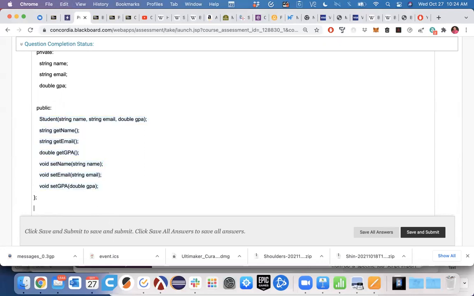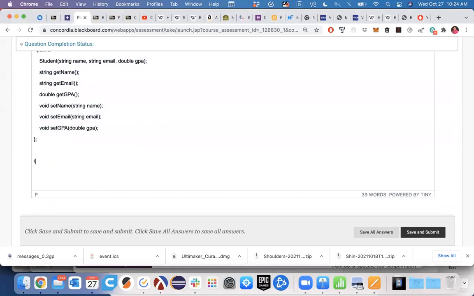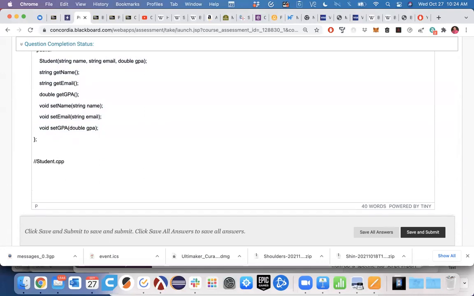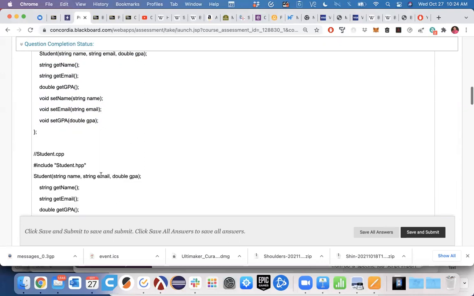All right, so let's say that's the end of that file, and then this is going to be student.cpp. So we'll do an include student.hpp. And then we're going to go ahead and implement all these things. It's going to be Student::Student. Let's go ahead and fill those all in here.